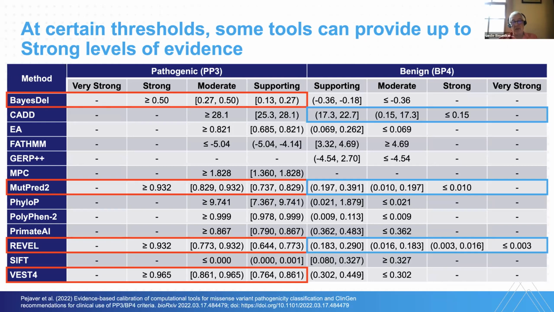Yeah, it's what Vikas said earlier. It's always going to be a trade-off between large data sets that give you a precise answer versus narrowing it to a gene where you have a very small data set. And I think, and Sean, correct me if I'm wrong on this, one of the recommendations we discussed informally is that if you like one of these tools in general, SVI tends to like Ravel, and Ravel performs as described here. You look at your individual gene, and if you're not seeing significantly anomalous behavior of that tool with your gene, then these thresholds are probably good for your gene because they're based on much more data than just your gene. But if you see significantly anomalous behavior, you might want to think twice about using a tool like this on your specific gene. Did I summarize that correctly, Sean?